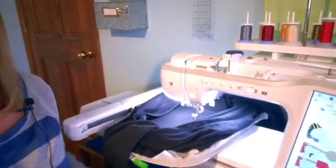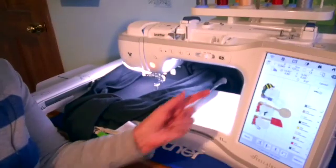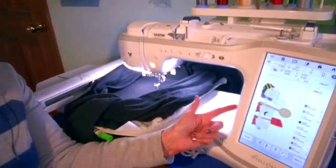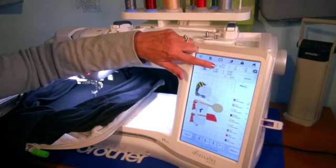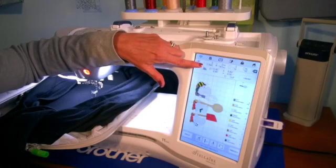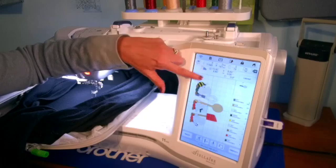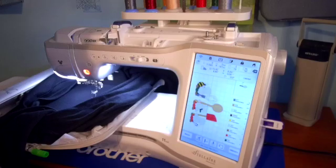So I've got the sweatshirt onto the machine and let me just bring you down here. Okay, so there's the sweatshirt on the machine. And see, here are the gnomes that I'm doing. Aren't they so cute? I don't think you can see too much, but it is 147 minutes. We have got 71,000 stitches in this design, 13 thread changes, and no, I will not be stitching this all out in one sitting.